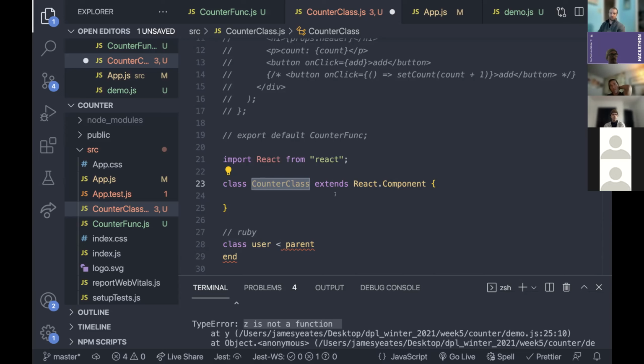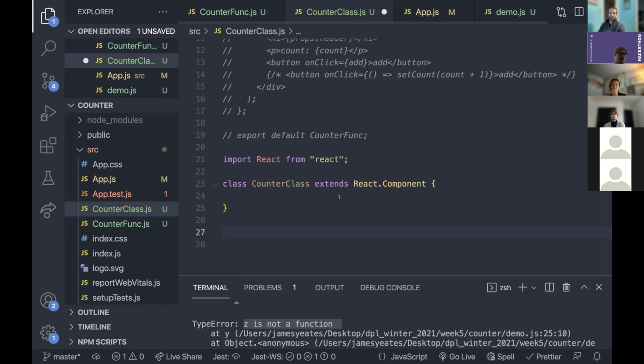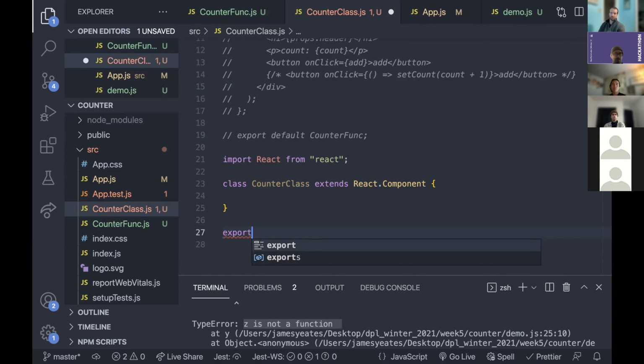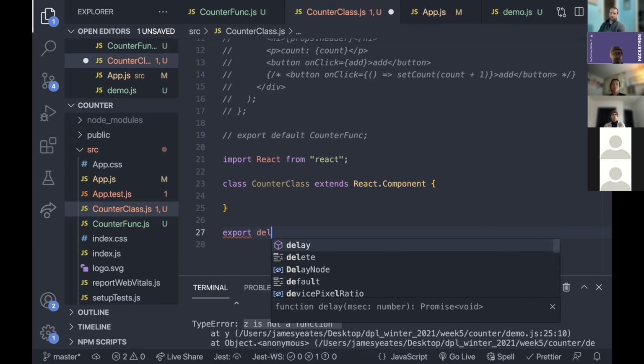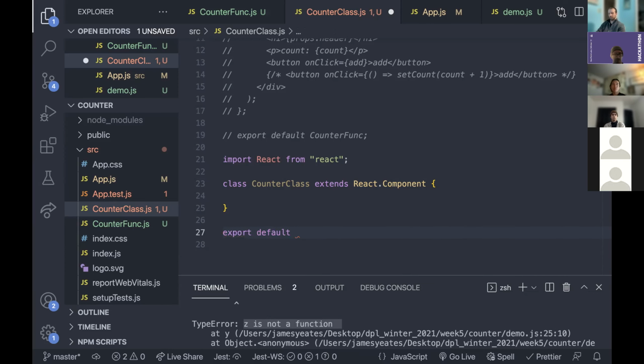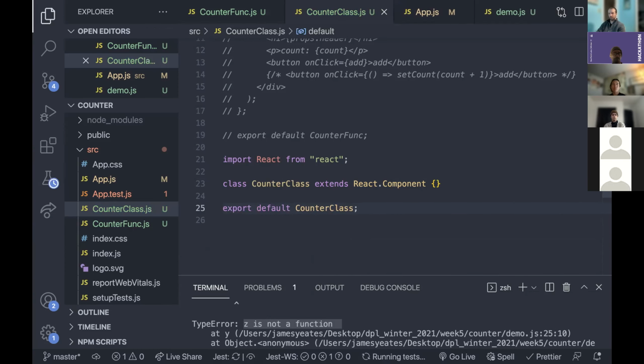You get all the functions and variables from the parent component. Yeah, so now all of a sudden, my counter class, what I'm creating, is now a React component. So it's going to get all that built-in functionality from the React component class. So let's export default counter class. I'm just going to leave it like this because I kind of want to go through the first error we'll see. So I just have a blank class.